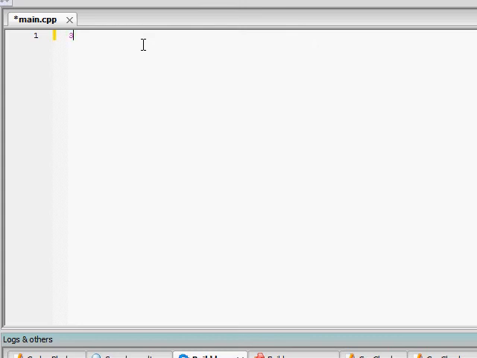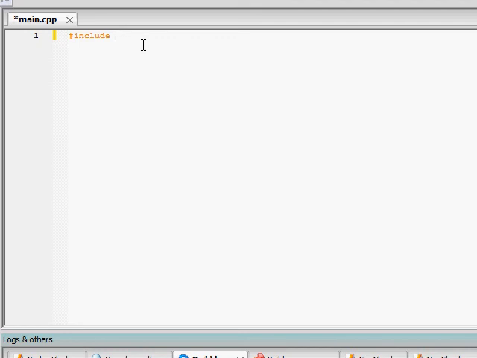Now what I'm going to do is a preprocessor command, which is defined by the pound or number sign, and this one's going to be include. Include is basically going to copy and paste a header file right where the include is, whatever the header file's name is. This is just a way of making things less cluttered. You could write everything in the main program, but including header files is a way to separate your program. I'll get into that later.